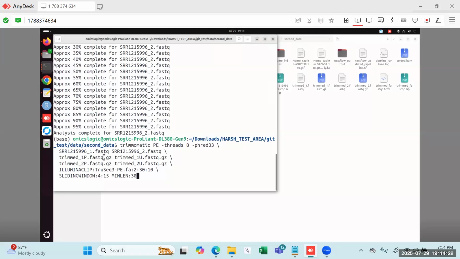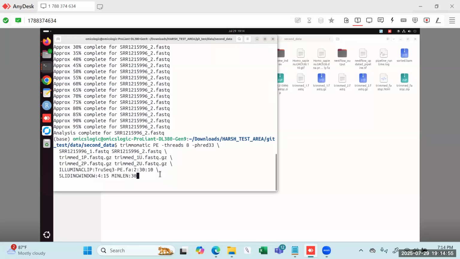Then the next command defines that I want to have the output files. These output files will contain the trimmed data after the contamination, or whatever needs to be removed, has been removed. And I'm going to get everything in zip file format. Then I have this ILLUMINACLIP, TruSeq3-PE version here.